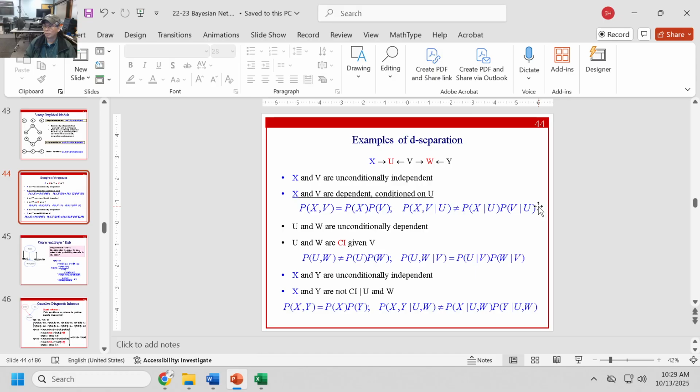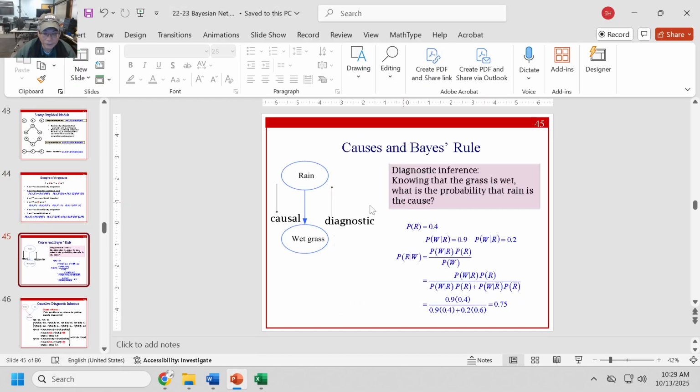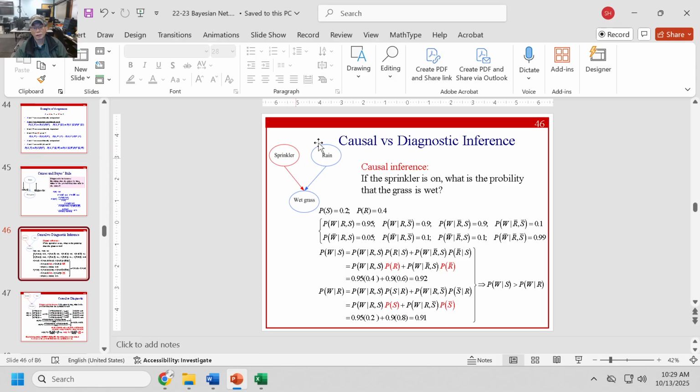When we try to build all kinds of edges, for example, we'll do that, but this is the example that I would like to use. Rain causes wet grass, right? Probability, conditional probability, Bayesian rule, end of the story. Okay, next, common cause.